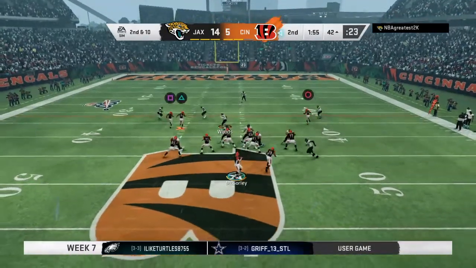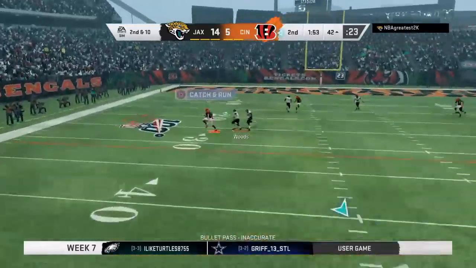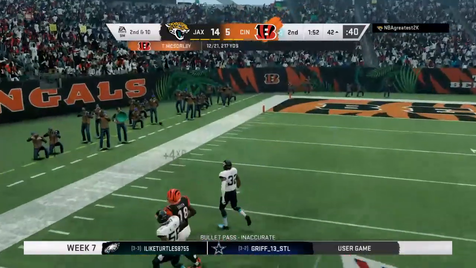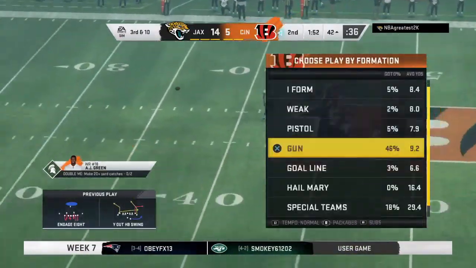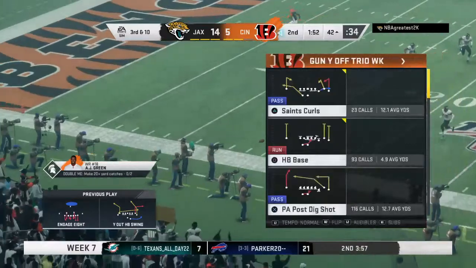2nd and 10, it's McSorley. And his throw's going to be incomplete. He was looking for his favorite target, A.J. Green, that time. And it's 3rd down.